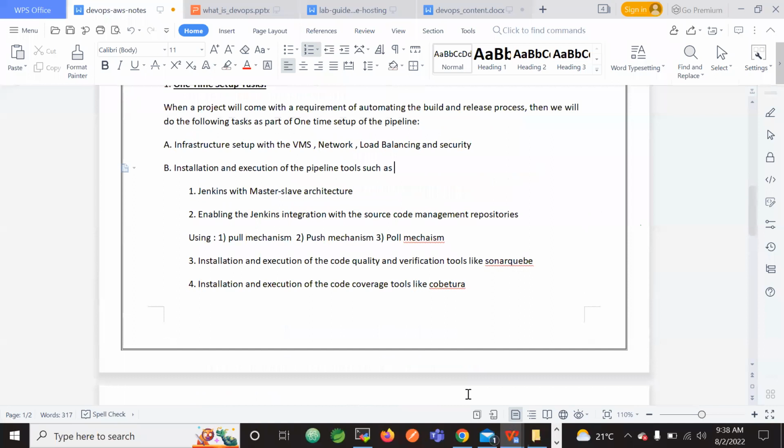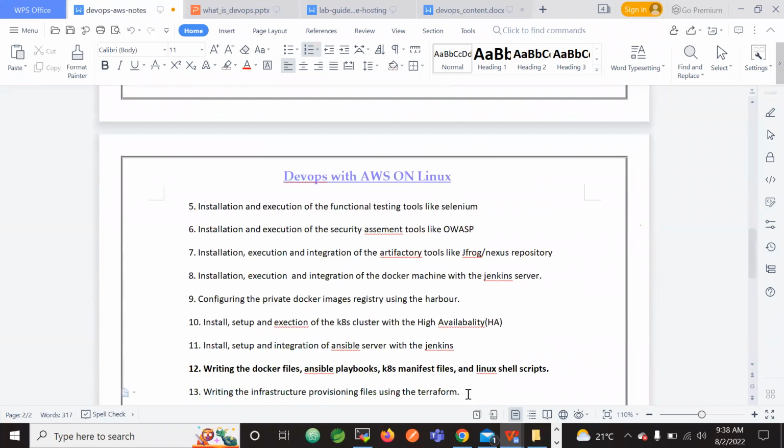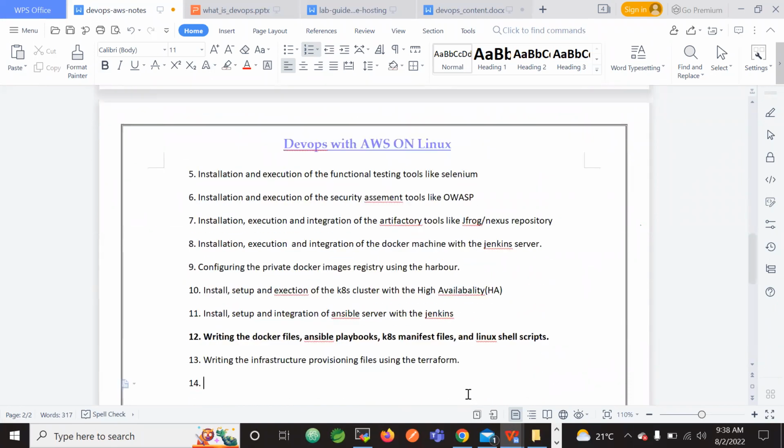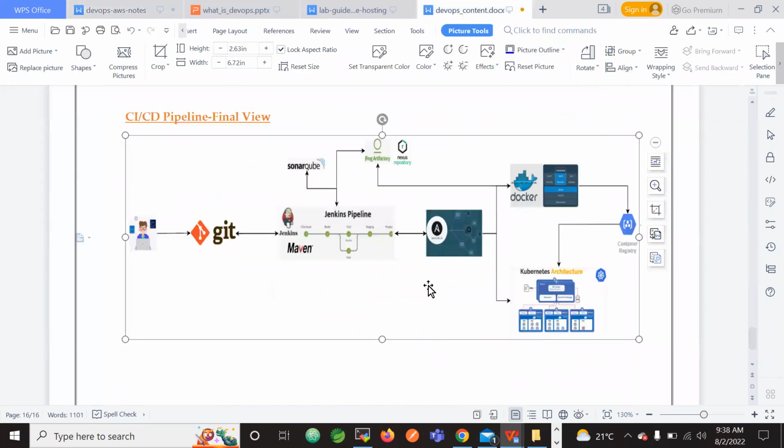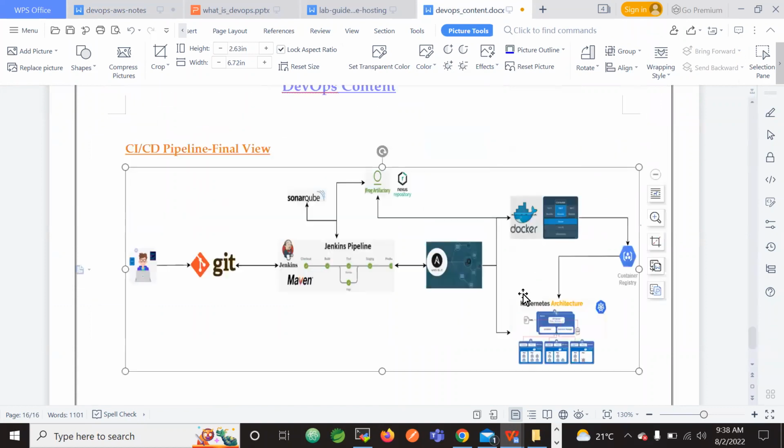There are a lot of AWS tools and mechanisms also that we will use. Let us also write them now. So what we have completed now with these 13 tasks, we completed this entire pipeline. But what we also have to do is, the users will access.